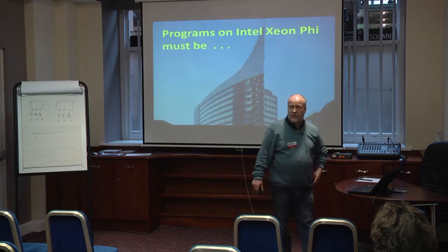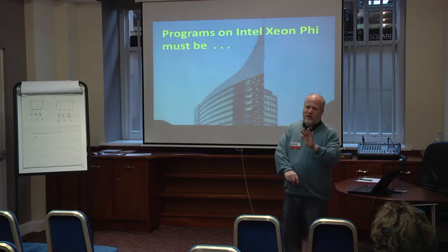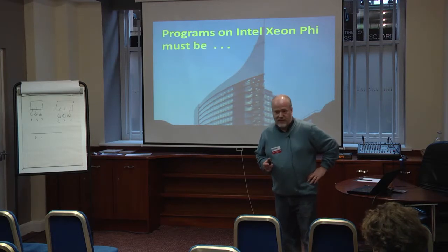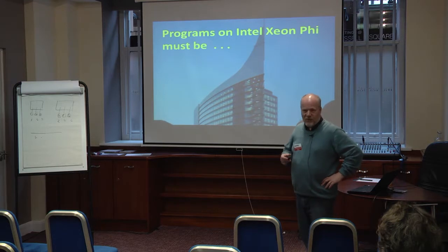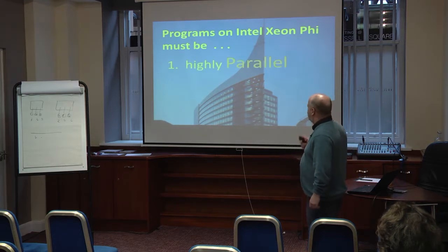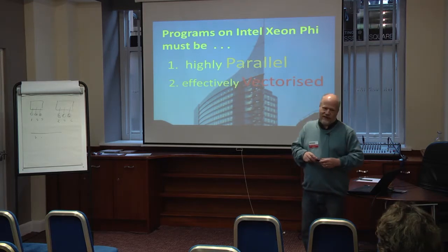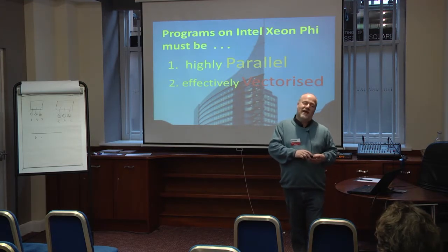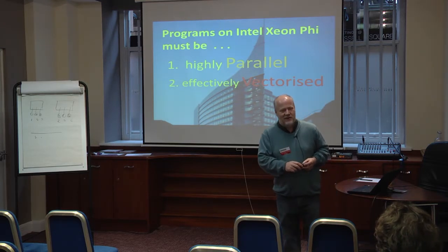Okay, this I'm going to finish with. You remember that there were 2 points. Do you remember the 2 points? As I said at the beginning, according to the Financial Times, you're only going to remember 3 points from this. Well, I'll tell you the points you're going to remember. The first one is that your code must be highly parallel. The second thing, it must be effectively vectorized. Do you have any idea what my third point is? Sorry? Bandwidth. It could be that, but it's not going to be that. That would be a possibility, but it's not going to be.